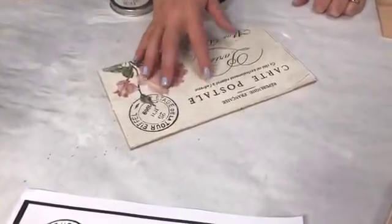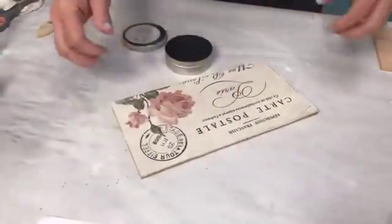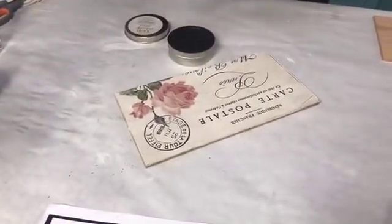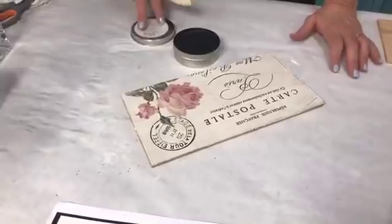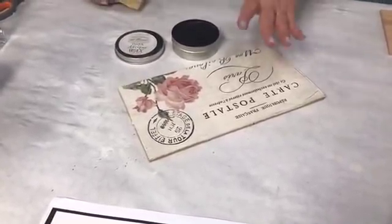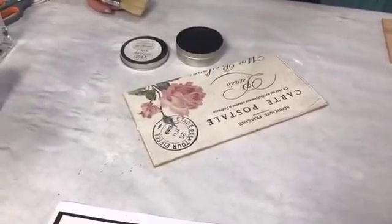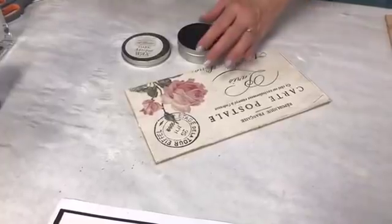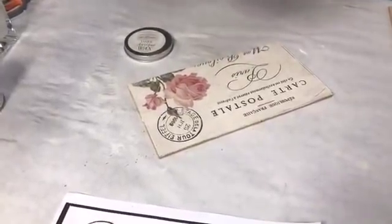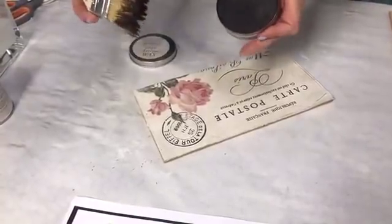Because if this is still wet and I come back to apply this dark, it's just going to get mushy and it's going to kind of melt together and you're not going to like it. The whole point of the dark wax, guys, is to just add a little bit of age. People can ruin a project instantly with this dark wax. They can enhance it, or they can really take away from the authenticity of what it is that you're wanting to do. All right, so I've got a clean brush. It's nice and dry, and I'm loading it up with the dark wax.